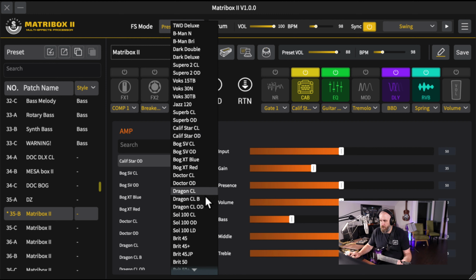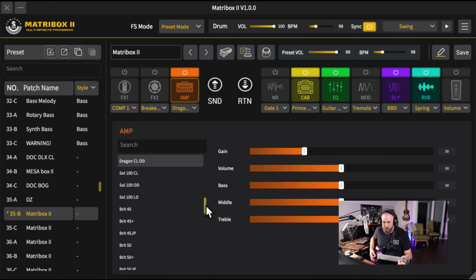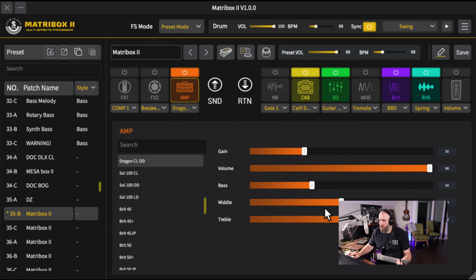Sounds fine. Let's try this dragon. Let's try the Framus. And let's move away from our Princeton sound. Let's do a dual.